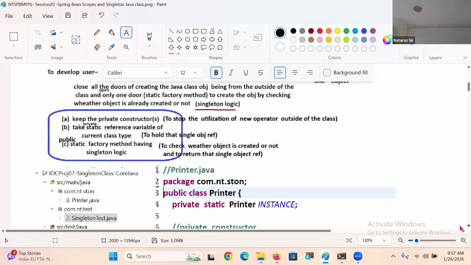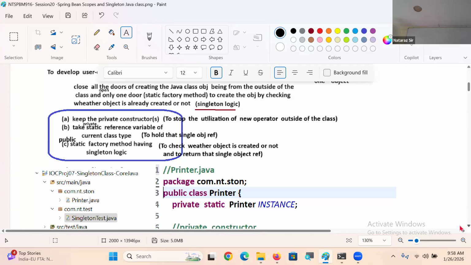So if I think of printer as a Java class, it's better to design printer as what? Singleton class. While designing printer as a singleton class, I have to follow all these standards, guys. In any situation, it makes us think about creating only one object. It is against what? Wasting memory for the second, third object.